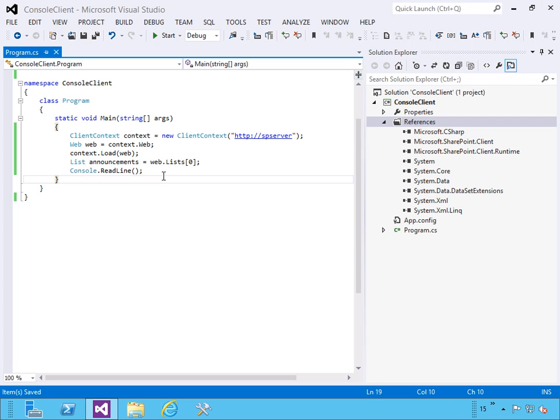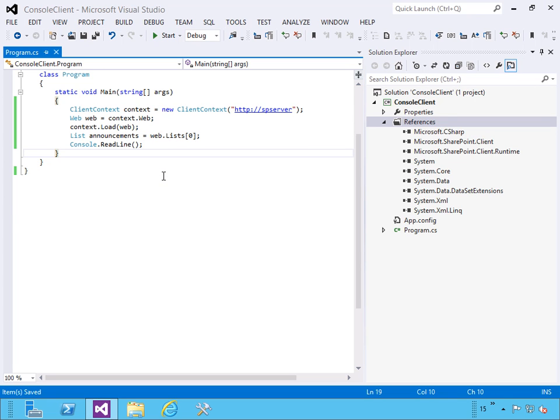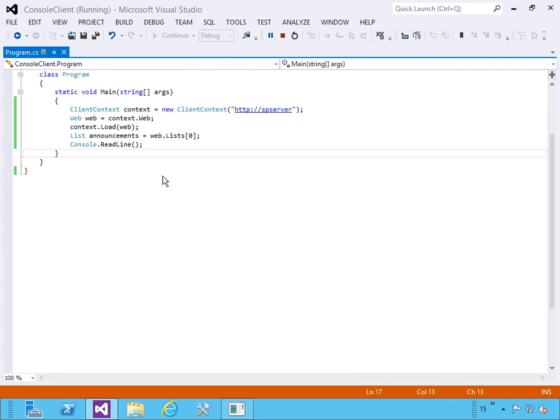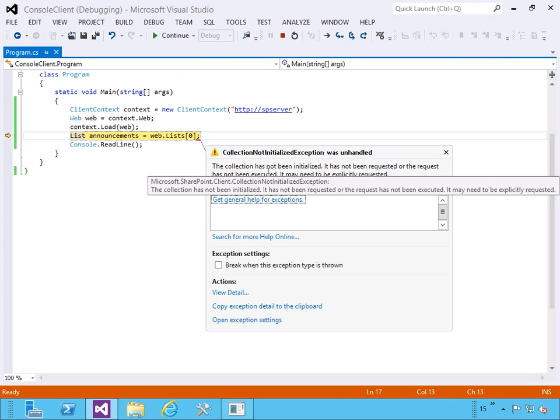Okay. Now I'm just going to F5 this, and I should get an exception. Yes, I did, because the collection has not been initialized.